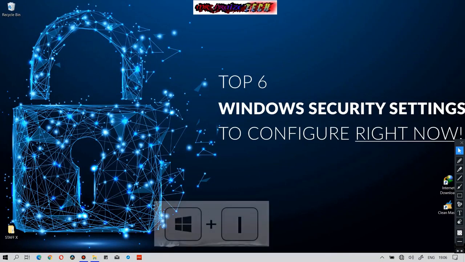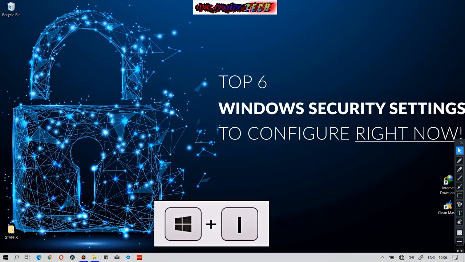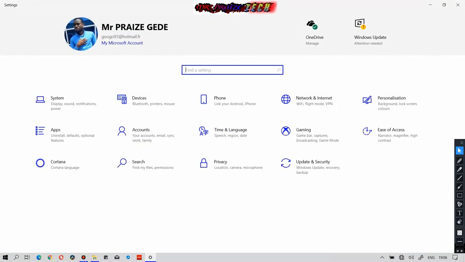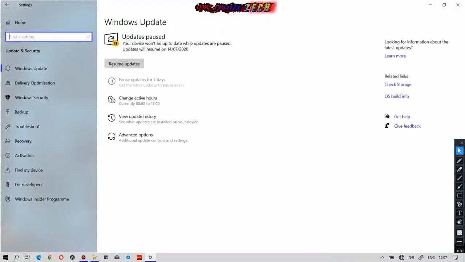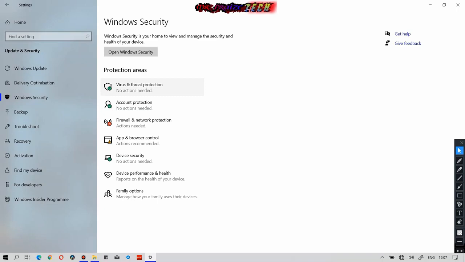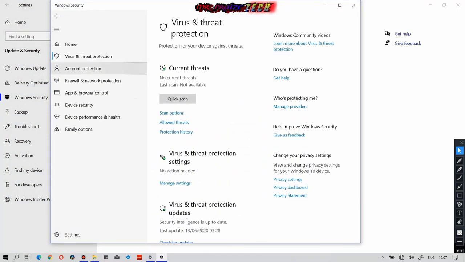First of all, press the Windows key and I on your keyboard to open the settings, and come down to Update and Security. Once there, look for the third one, written Windows Security. Once in, you will see Windows Security, Threat Protection and all the others. Look here, you will see Virus and Threat Protection, current threats. Here, just under Quick Scan, you will see the Protection History.